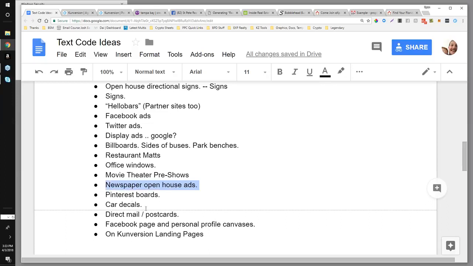So right there. Pinterest boards. Pinterest is something I've been looking into more, but if you do actively use Pinterest and you create boards for specific property types, or you just have one board for interesting houses in your area, it might make sense to overlay the text call to action the same way with the MLS number, so that people off of Pinterest can get pictures of the inside.